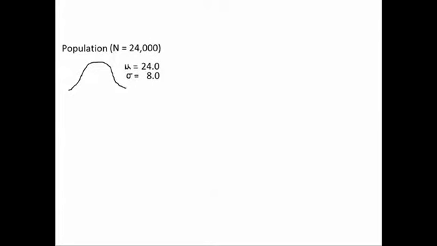Hi everyone. In this video we'll go over a new concept, which is the margin of error. In an earlier video I talked about the concept of the standard error. I said that the standard error shows how accurate the sample mean is likely to be. The standard error tells the researcher how close the sample mean is likely to be to the population mean in his or her study. The margin of error is really just another value that shows how accurate the sample mean is likely to be. However, the margin of error is interpreted a little bit differently than the standard error.